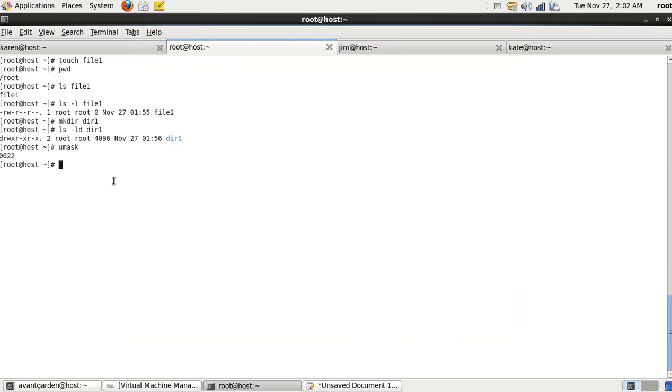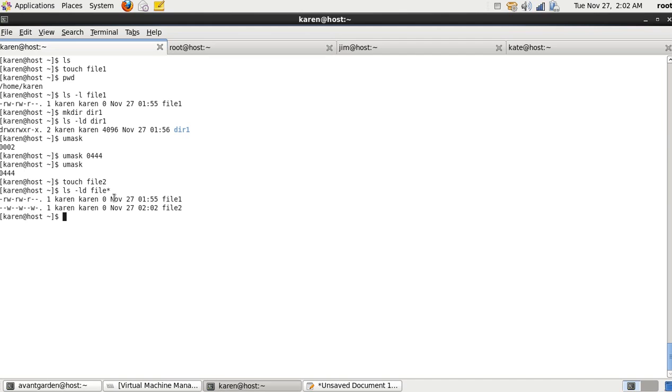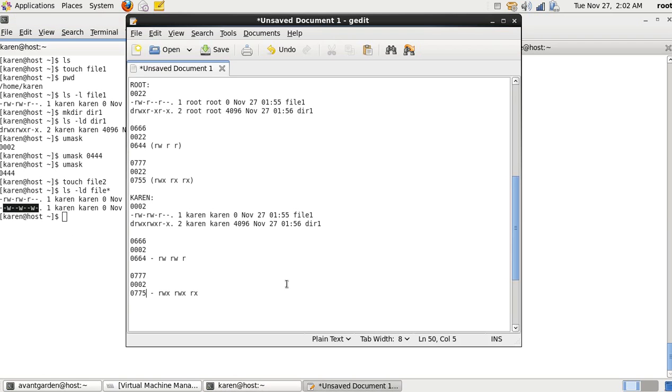Now, if I came over here and said Karen's got a umask of 0444, right? And I type in umask, and I type in touch file 2, and I do ls -ld file star. Now, with the umask of 444, the file gets created and it has write for everyone. Okay, why?